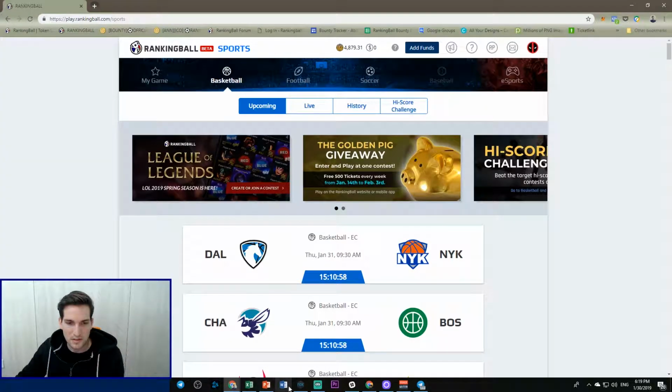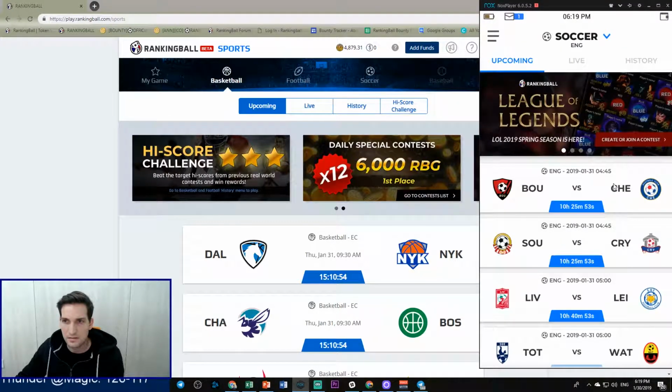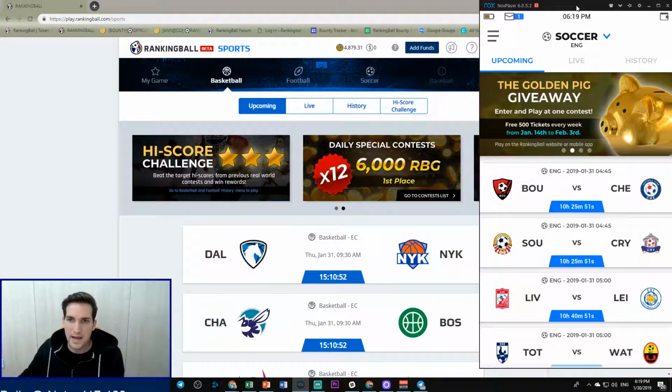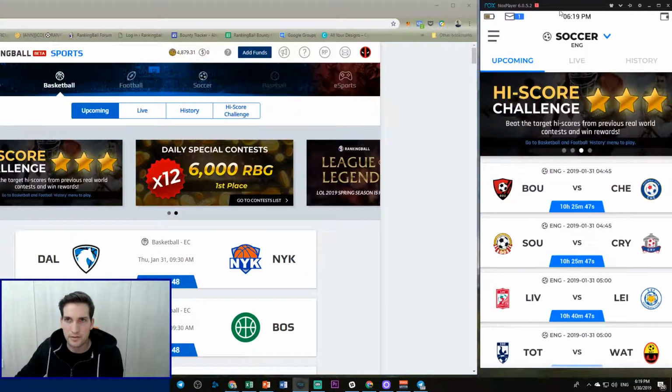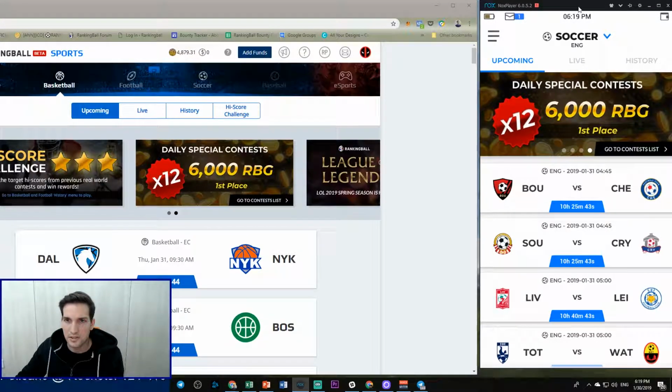And let's pull up the application. Now the app and the website look very similar these days. What you'll notice is that the application and the website look exactly the same.